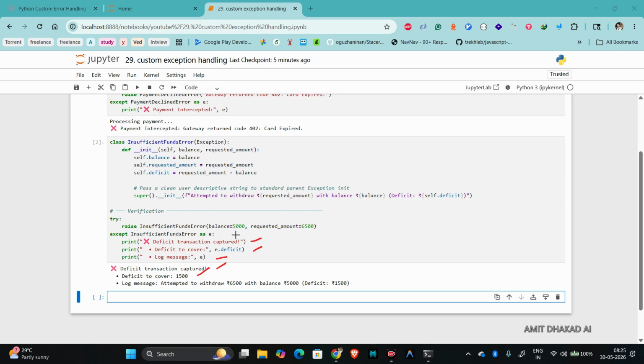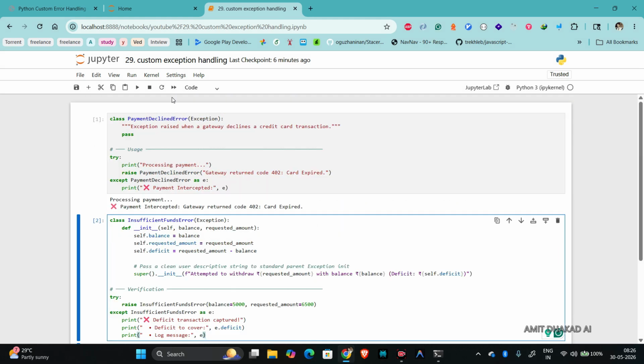The balance is 5,000, but the requested amount is 6,500, and the message says attempt to withdraw 6,500 with the balance of 5,000. So this is how you can get the values using the metadata and print the exact message that you want to print. Here we are printing the requested amount, how much balance there is, and what the difference is. So this is how we create custom classes for error handling.